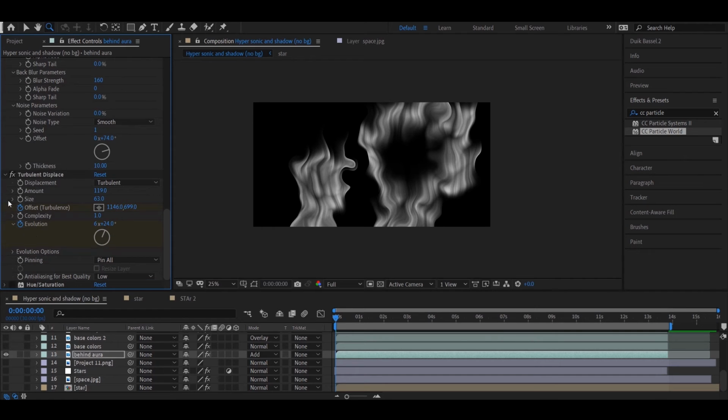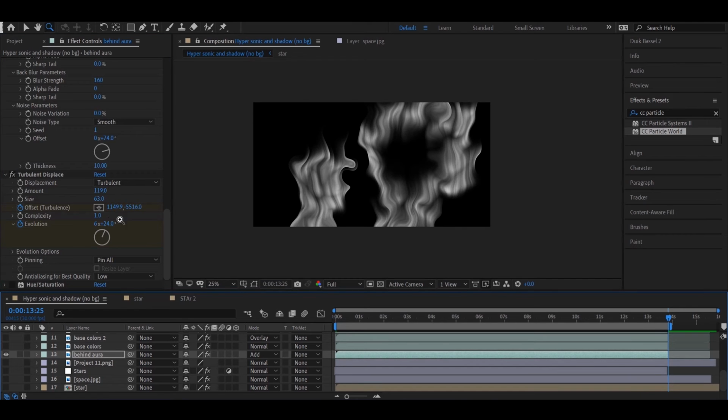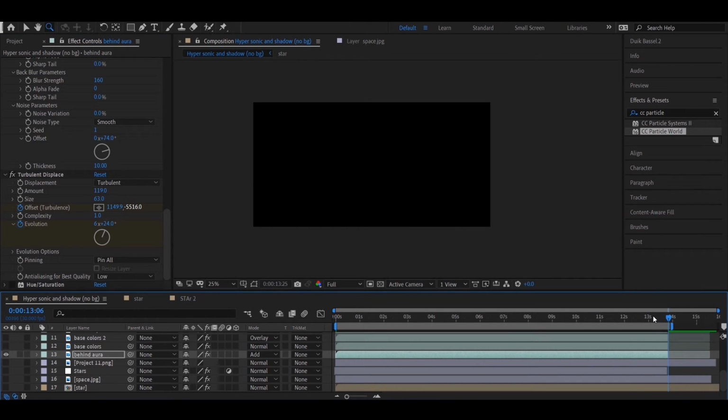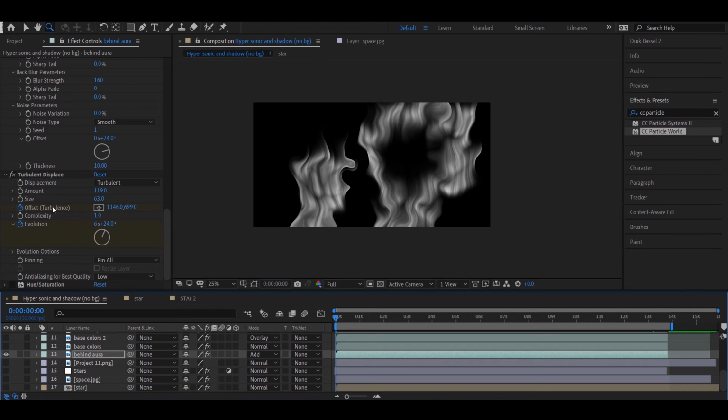Next is turbulent displace, and this adds a wavy effect to it. What I have it starting off at is 24, and then same process: beginning and ending keyframes that will evolve as the timeline goes on.